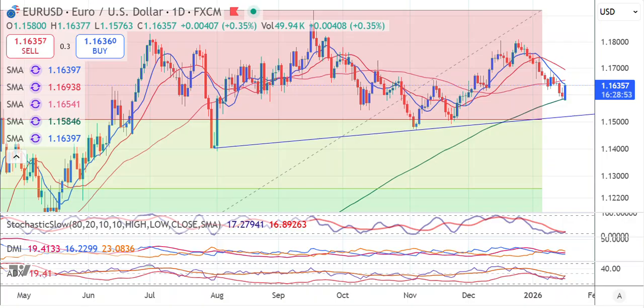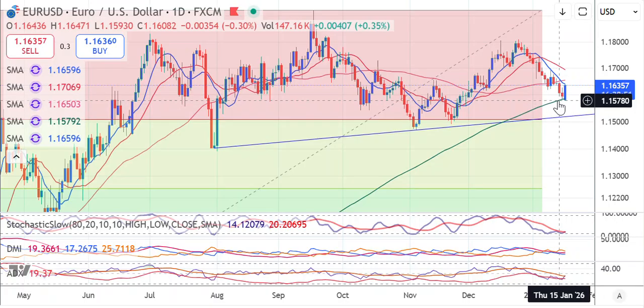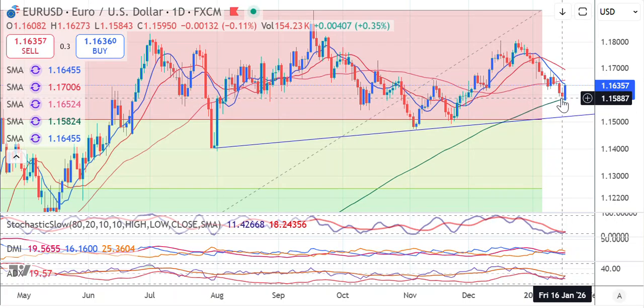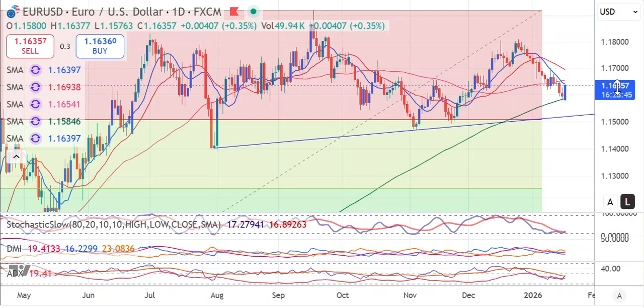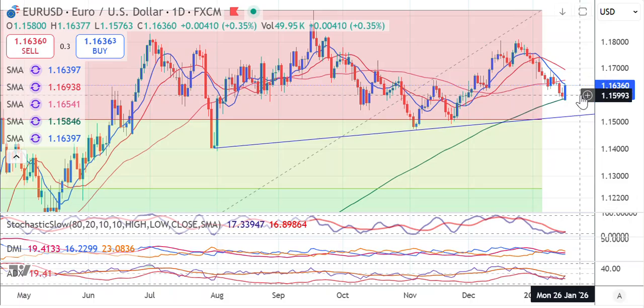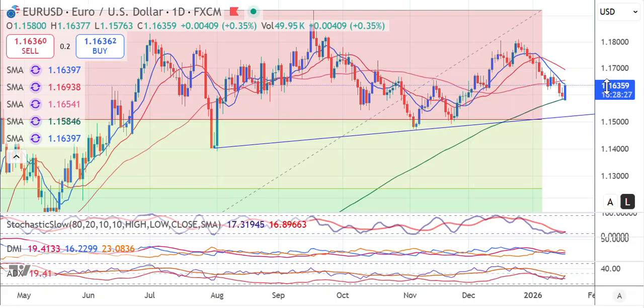The reason for looking at the euro dollar, as you can see, is that on Friday it kissed the 200-day moving average. Okay, now that's coming in, as I said before, at 1.1584. It hasn't really altered since we went through this last week. What we've seen this morning is the market dip below there to 1.1576, but it's overnight in Asia. So when Europe comes in in about an hour and a half, we'll see what happens. It's going to take a lot to break that 200-day moving average.